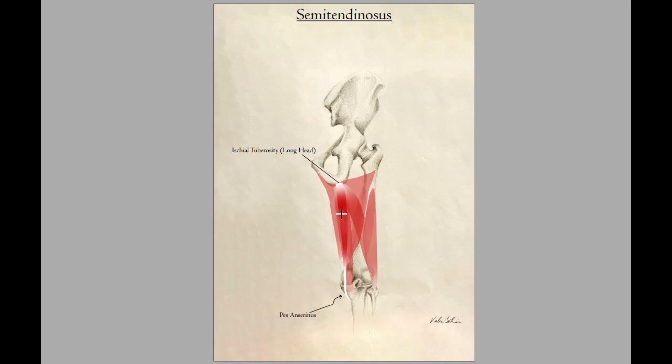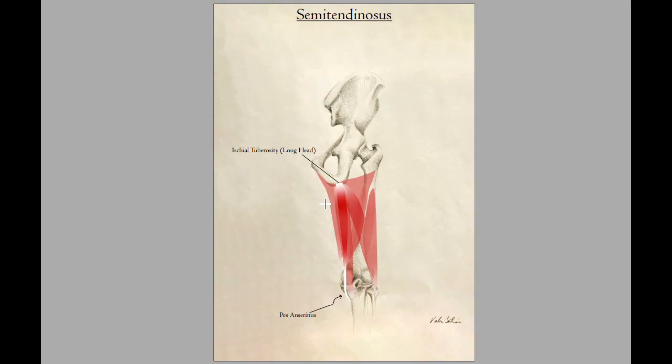Another thing to remember is where these structures are in terms of lateral versus medial. When I was a student first learning these things, on a practical exam, I had difficulty remembering that certain things were medial and other things were lateral. So what I would do is put my hand behind my knee and flex my knee, and I would feel the tendon of my semitendinosus on the medial side, and that's how I would remember. And from there I realized that on the lateral side is only one muscle, biceps femoris. That's it, right? And its distal attachment makes sense, attaching to the bone on the lateral side of the leg, which is the fibula. So that's what I mean about pattern recognition.